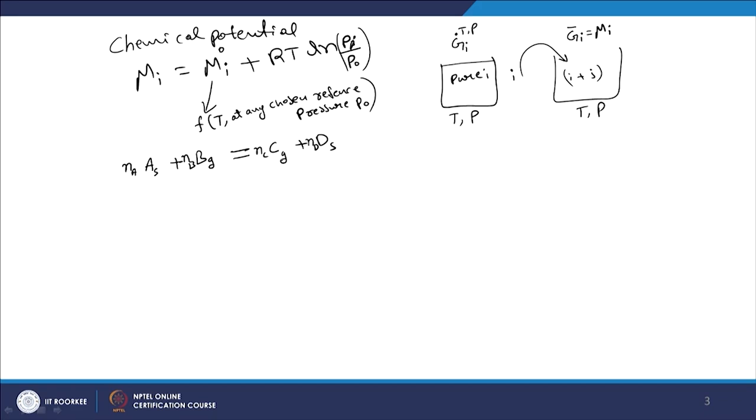Now, when we write the equilibrium constant for this reaction, for the gas, if you assume an ideal nature, we write the partial pressure of C power n C, multiplied by, when you have a solid, we use the term activity, activity of D power n D. I will come to the meaning of activity in this case. This is divided by, similarly, the partial pressure of B power n B, and the activity of A power n A. This is how we can write the equilibrium constant, and then we can relate it to the delta G naught of this reaction with R T ln K. So, what is this activity?